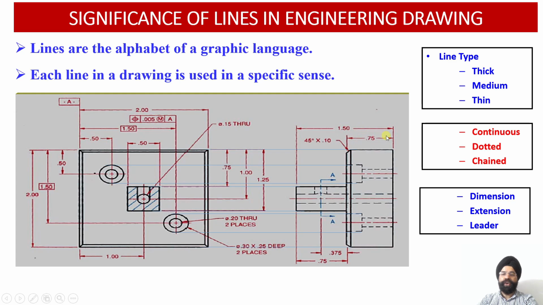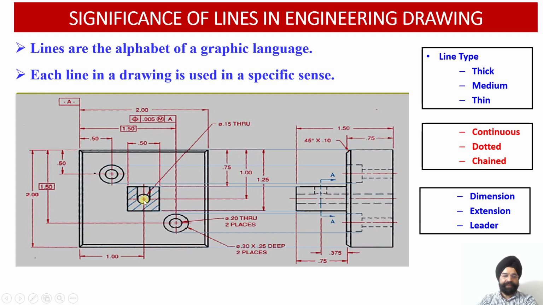They are also drawn lighter or thinner. The dimension lines are drawn thinner, and extension lines are also drawn thinner. Whereas the third type of lines is the leader line. Many times we don't have space on the drawing to mention the dimension within the drawing, or in other cases some specific requirements regarding manufacturing are to be added, so there we use the leader line. A leader line means you have a horizontal line and then an arrow pointing towards the place where the dimension or any note is to be given.